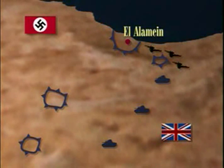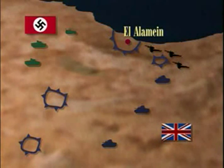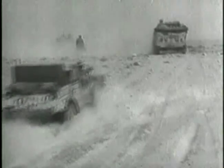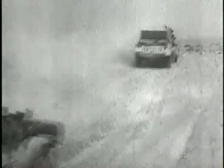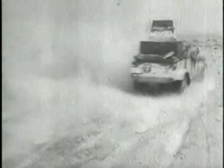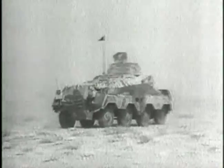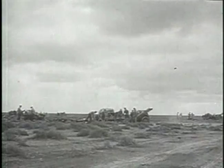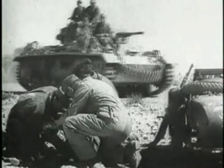On the following day, as soon as sufficient force had been assembled, Rommel attacked, driving in through the centre of the front in a bid to outflank the Alamein box. Initially, the attack made good ground. German armoured spearheads advanced almost unopposed for 3 miles. But the British had redeployed for a more strategic defence, and when these defences were engaged, the attack quickly ran into difficulties.